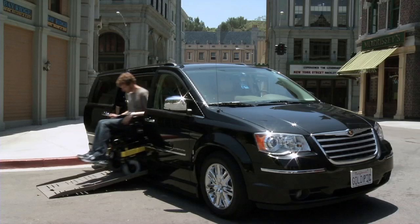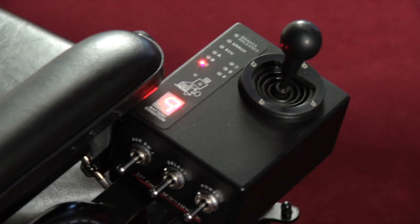We test the motors for noise, and they have to be below a certain dB rating before they pass the first test, before they even get installed on a chair. We also have some unique characteristics with our chair. Through the programming, you can actually set the electronics so that the electric brakes don't click on and off, which is really unique in the fact that you can be in like an office environment, and you can drive the chair around and move around that office environment without any clicking going on with your brakes.